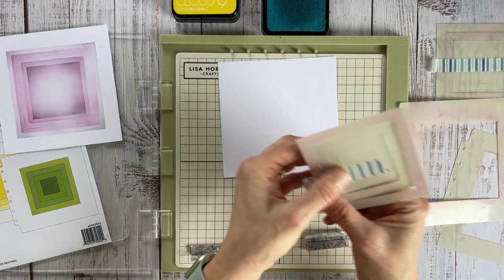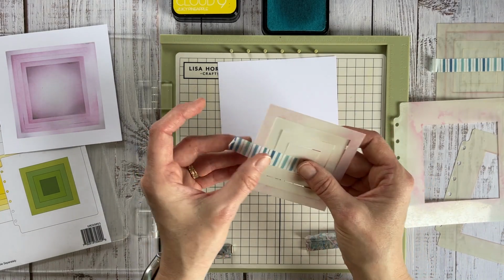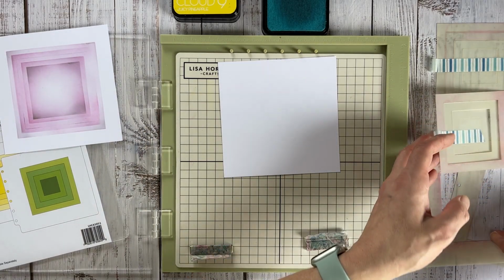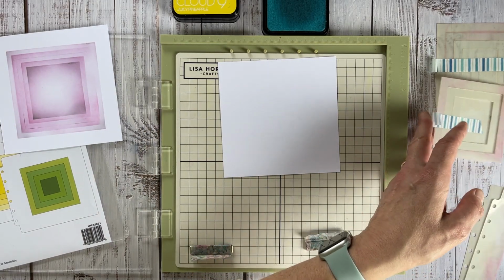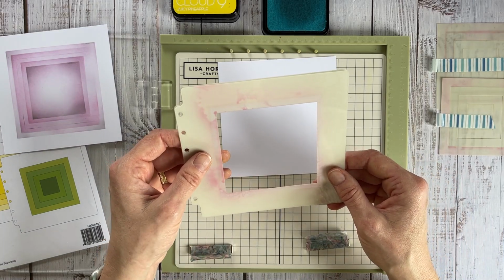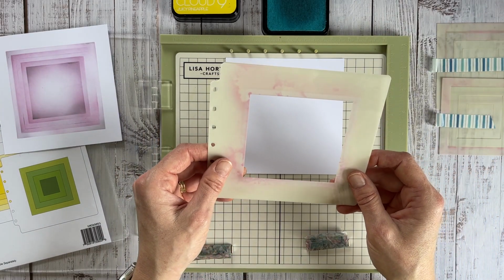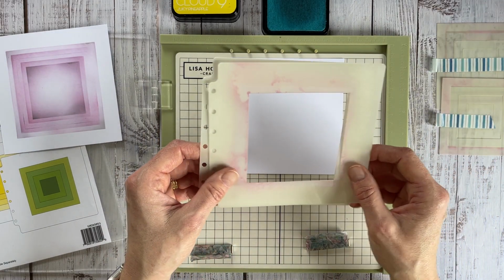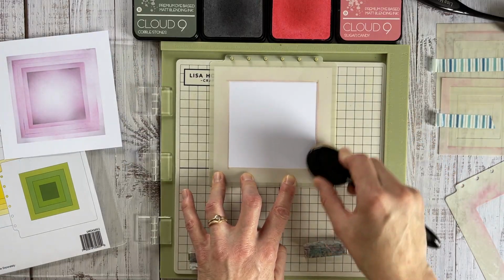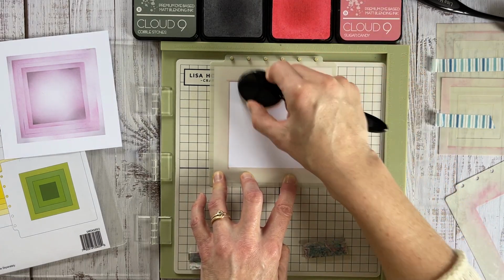As I say, I find it a lot easier just to keep these attached by a bit of washi tape, and as soon as this becomes sort of non-tacky, then it's so easy just to get another piece of tape and add that on. So this time round I'm going to work into the shape as opposed to creating a border on the outside of the shape. So I'm going to work with the largest one first. I'm going to come in and just stencil through the square but into the centre this time.